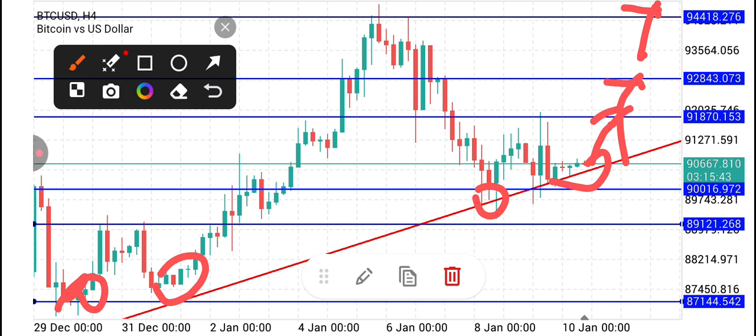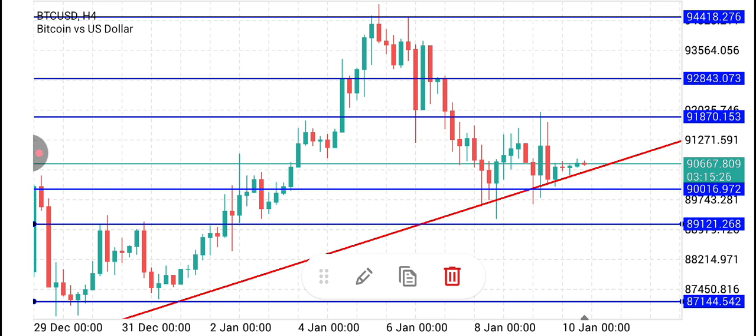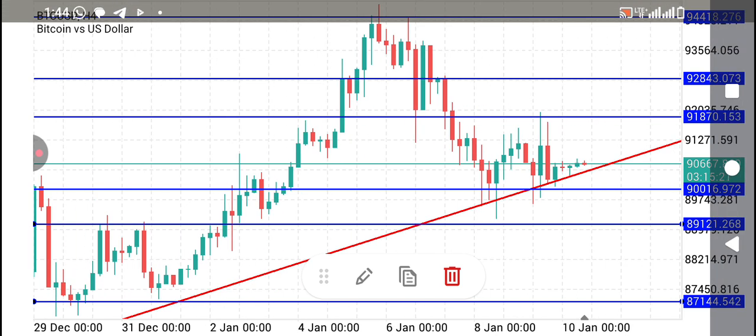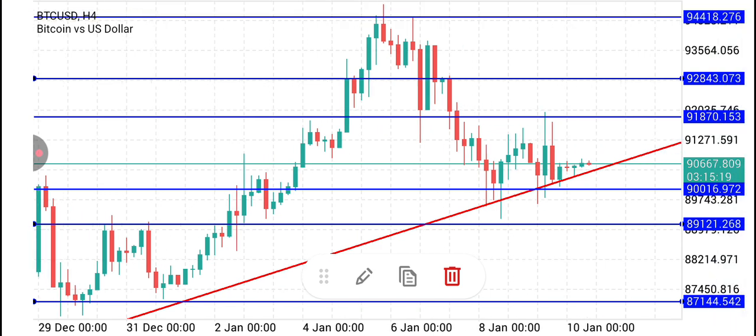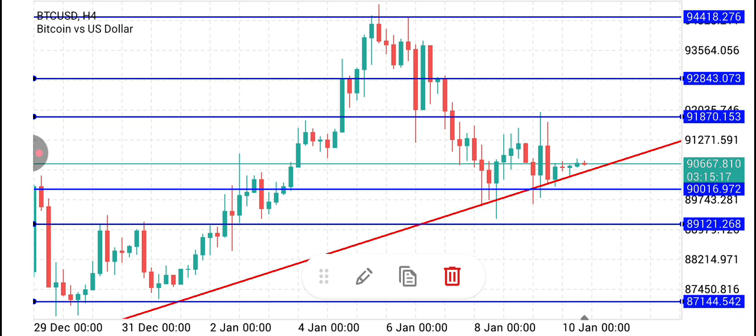But if we look at the downside, we can see that the market has a resistance point here, and here, and here. So we will see the reaction it will make at 91,870.15. It's very interesting that this market is like this. On the downside, we have to see if this market will continue the bearish signal it started from this particular height, and if it's possible for the price to continue the bearish movement at this particular level.